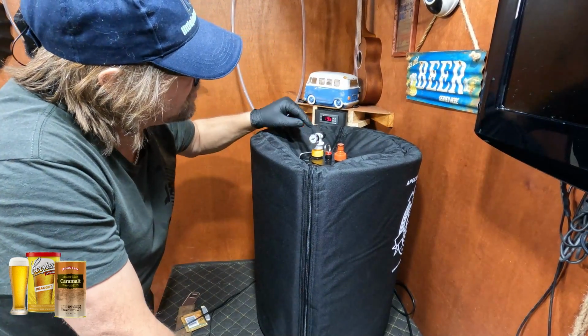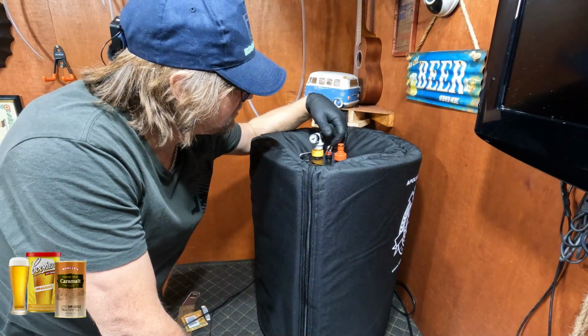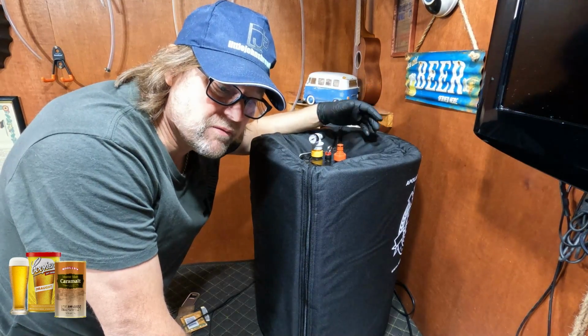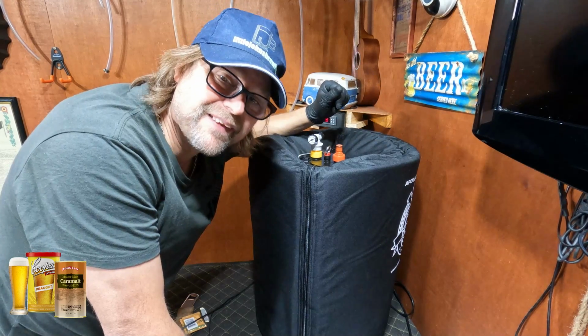This should pressurise again, it should come back up, and we'll release some oxygen if there was any in there. So it's probably got a bit, yeah, so it's already gassed up. So I will release that oxygen and we'll leave it for a couple of weeks to let the floral flavours get through, and then we'll keg it and then we'll taste it.